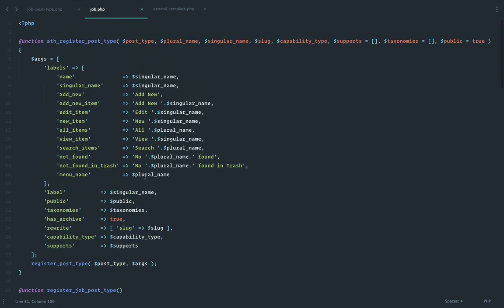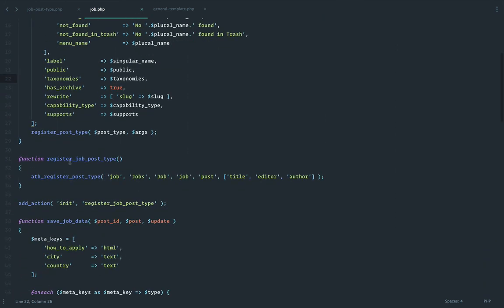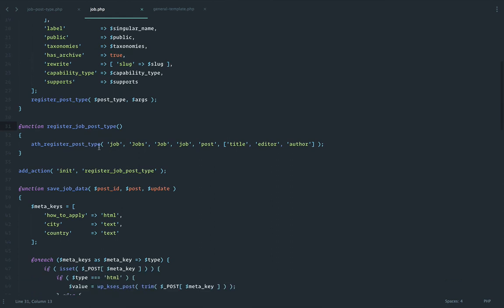Okay, very simple. I created a reusable function to register a post type. These are all the options. You can change it, modify it. Okay, just know that they exist. Read about it. Make sure you understand it. Don't just copy paste me. Make sure you understand it. Okay? So I'm registering here the post type. In this case it's job, but can be any post type that you want. Make sure that your functions are unique. Okay, always use a prefix, put them into a class.